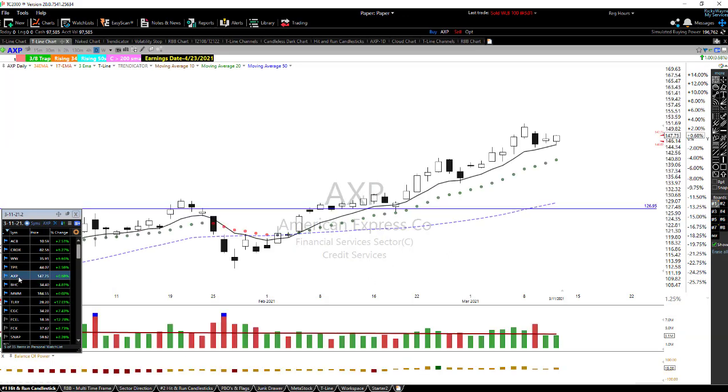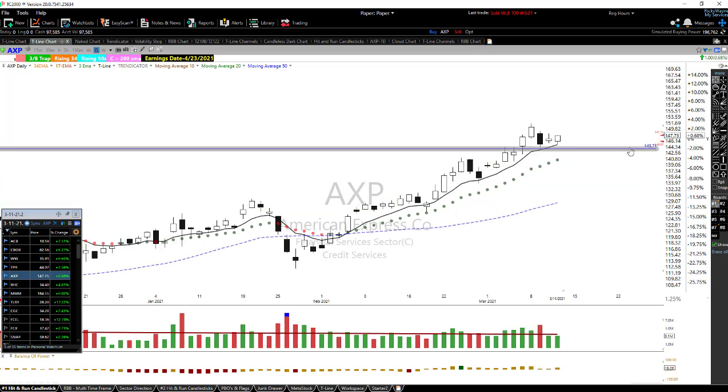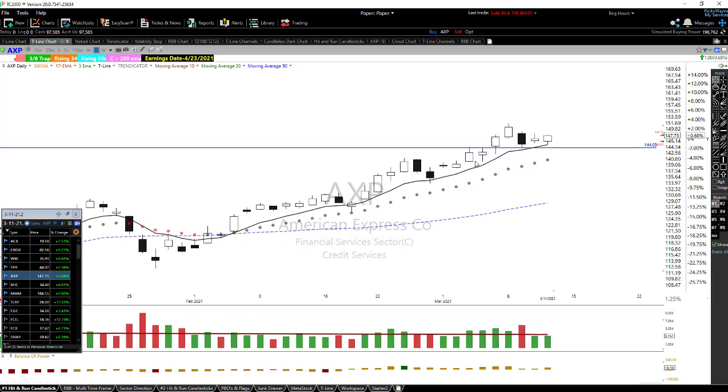American Express here is really shaping up very well. Here we've popped up. We put 2 bars in with wicks up here that kept us down. The next day, we just popped up and we rallied higher the following day. And here we're having a little bit of a rest, and with this rest comes a little bit of basing, these last 2 candles. This might be setting up for that next move up.